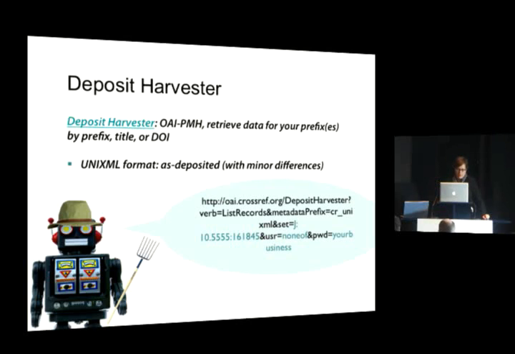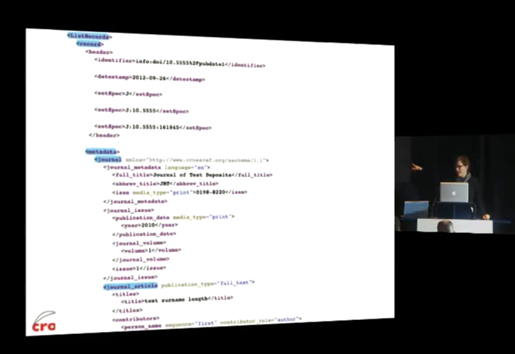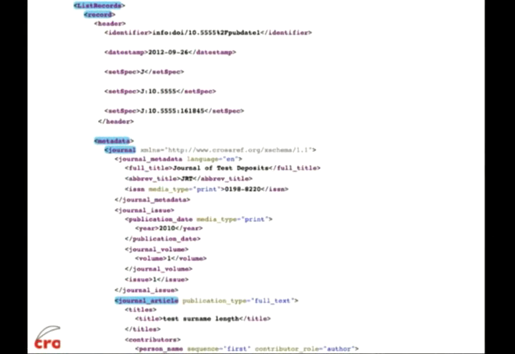Like I said, you can ask for all of your metadata, but depending on how much you have in our system, it's usually better to do a title by title query. And this is just, I know you can't read it, but some of you who manage a lot of deposits might recognize the shape as a journal article. That's a journal article XML. That's just an example of what we spit back to you.